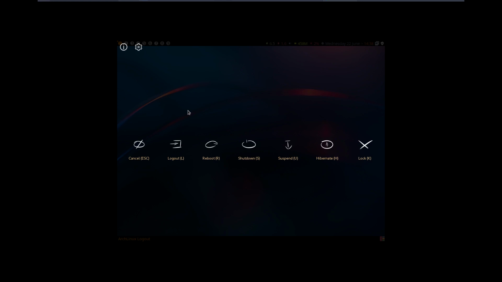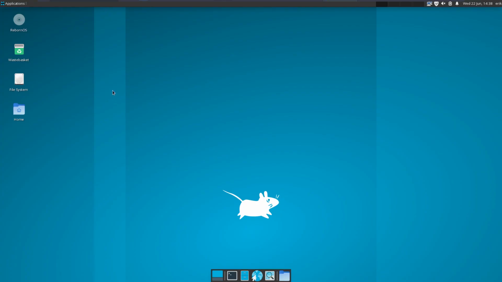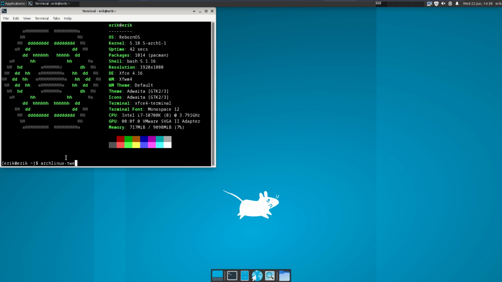Well, and Awesome doesn't care about ARandR at all. So the script that we've put in there. Super X logout. Defaults. XFCE. Let's go there. Now we don't need to set the size of our screen always. Look at those colors. ArcoLinux tweak tool.